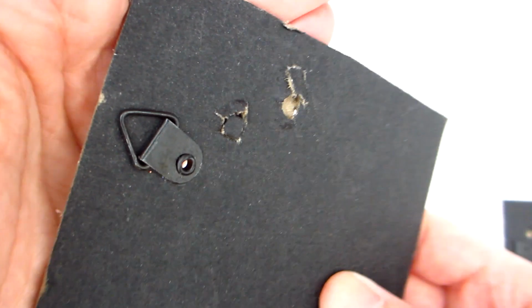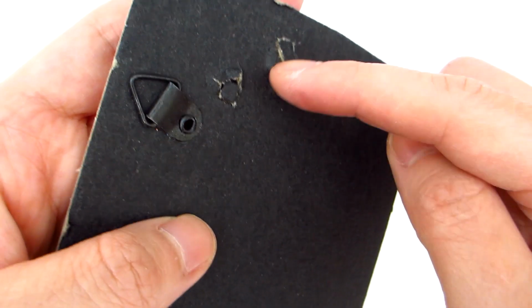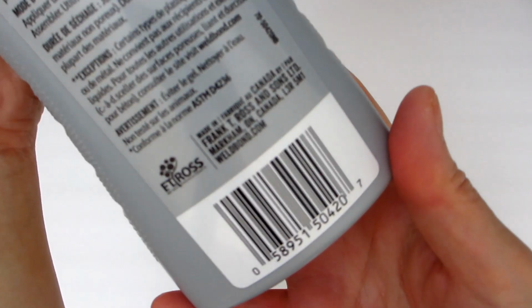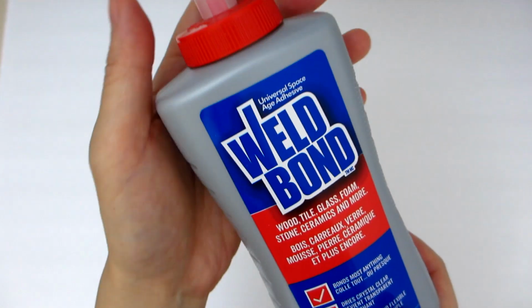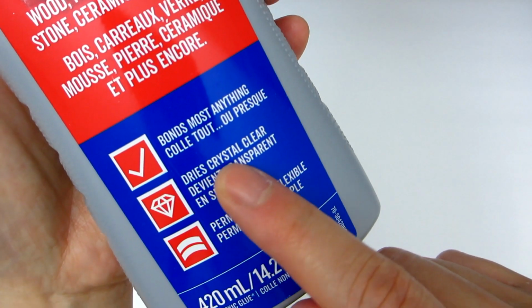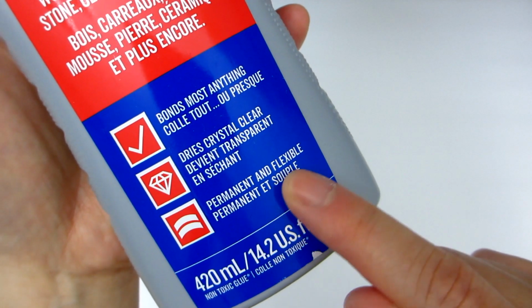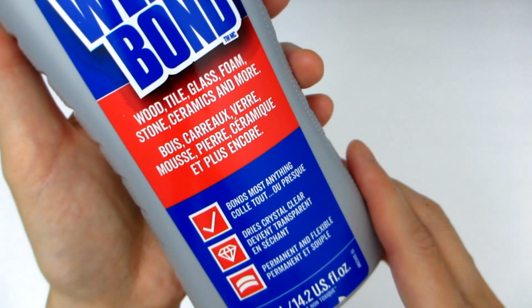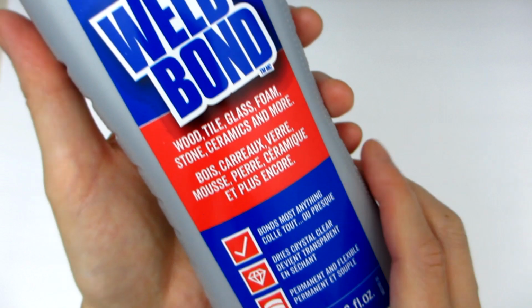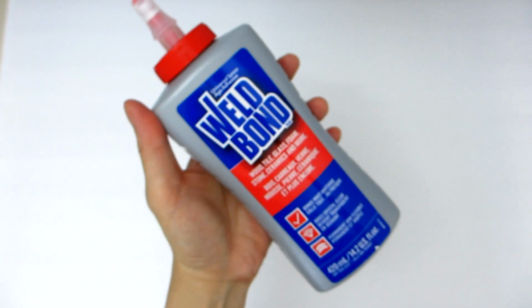And to help us with today's project, we will need some strong glue. Usually I use Fix-All, but for this project, I'm going to be trying out this Weld Bond glue, which I purchased from Amazon, but you should be able to find it at your local hardware store as well. As stated on the bottle, the glue is supposed to bond to most anything, dries clear, and is permanent. We'll also be supplementing with some hot glue. My hot glue gun was purchased from Amazon.